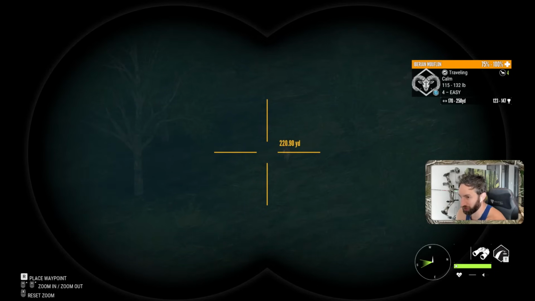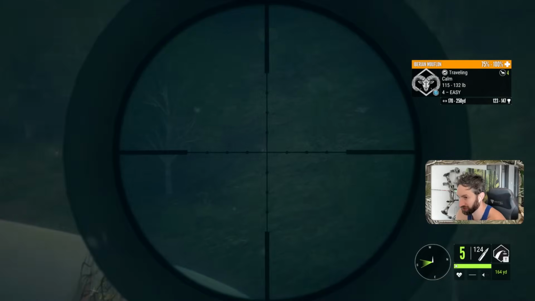Well, that's what we've been looking for. We found a huge Iberian mouflon. That is a massive ram out there at 215 yards.